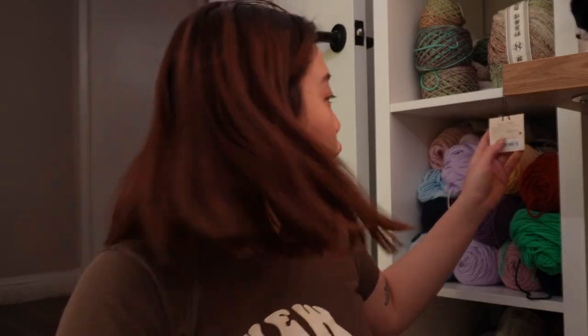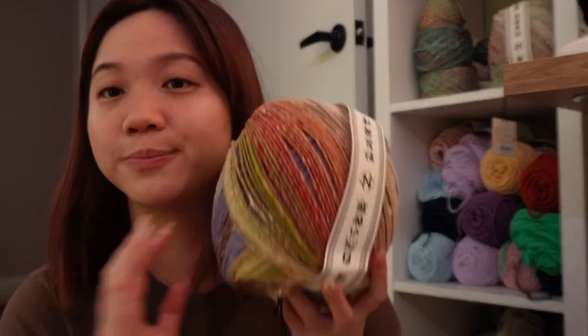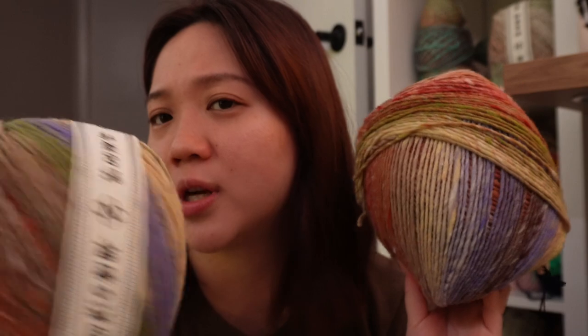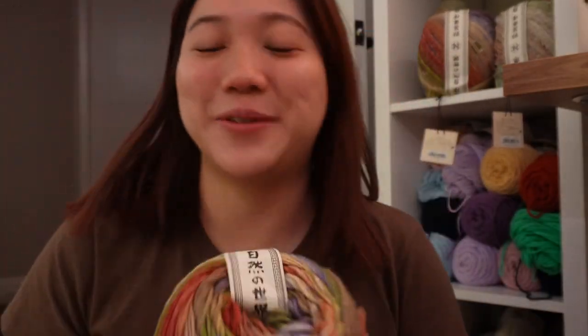This one is 200 grams for 80 meters and this is 200 grams for 400 meters. That's what I got from LittleKnits — good deal! They have these in continuing colors and they're always on sale; these were like 25% off. I'm so excited, I'm gonna make a swatch maybe later. I'll link the website down below — I think they still have a sale right now, so go cop them if you want. That's the haul for today!